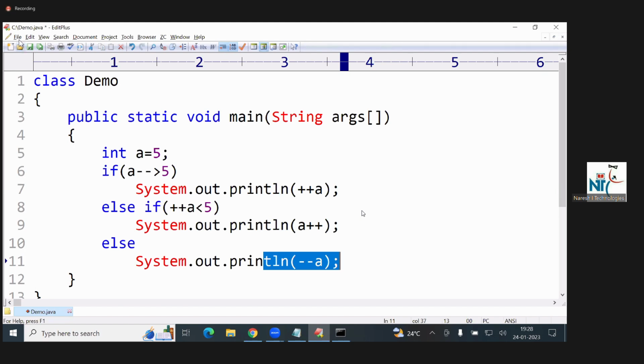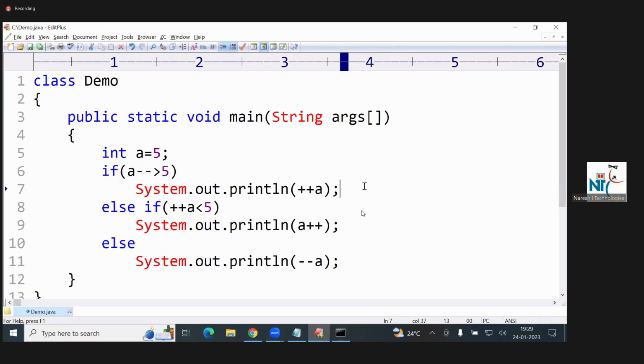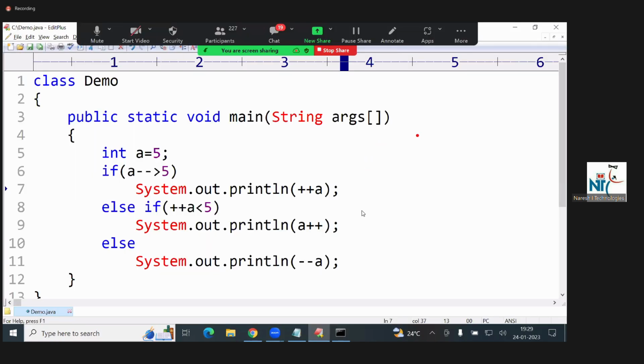Okay. File, save, compilation, execution. Write this down. So a value 5. 5 greater than 5: false. It will become 4.